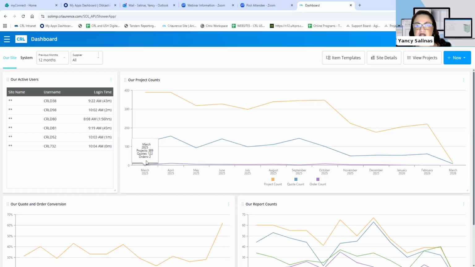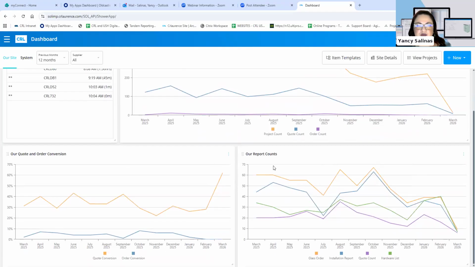So for example, how many projects were created, how many quotes were generated from those projects, and how many orders. Okay, so you would just need to hover over it. And here's the project count, the quote count, and also the order count. As you can see, because this is an internal account, we really don't place orders on here. So we can see what the tool is being used for.